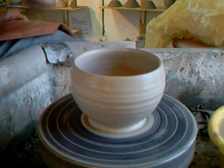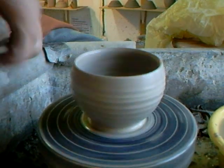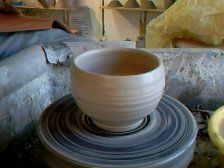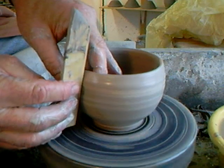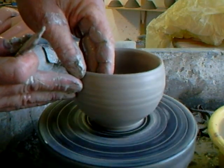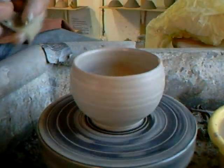Make sure your bowls have a nice smooth inside bottom with a nice curve to them. Now these little bowls I'm making, I want to actually put onto the outside. This is a fairly light buff coloured stoneware clay body.